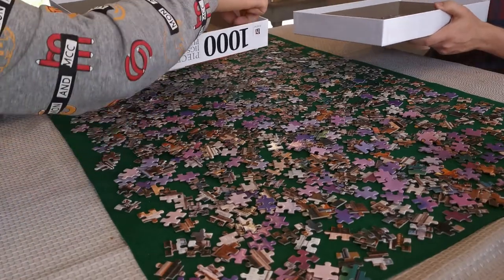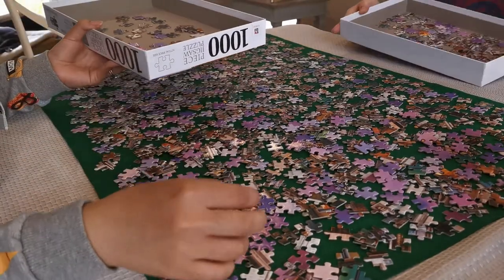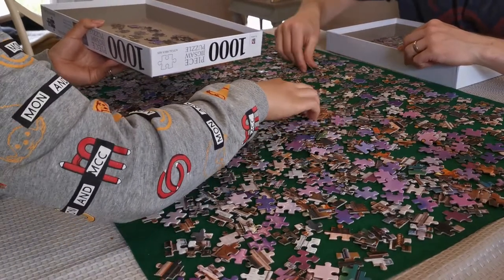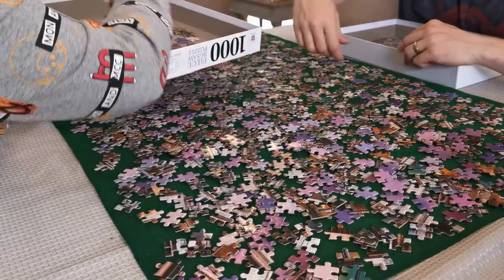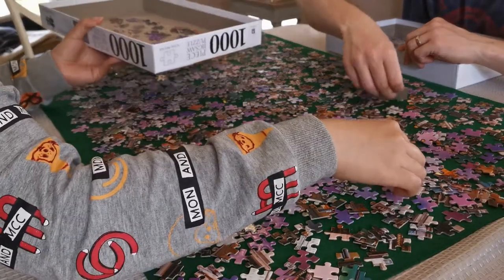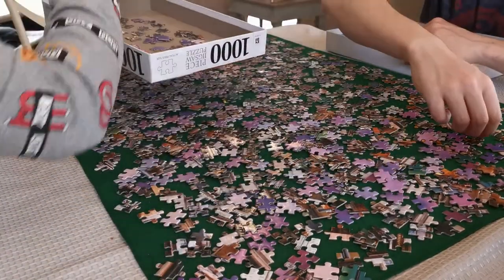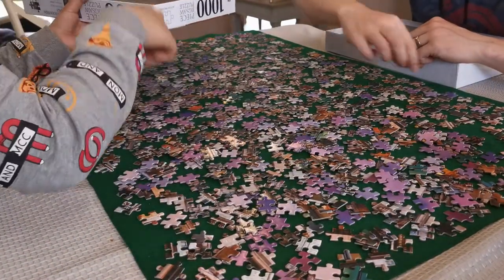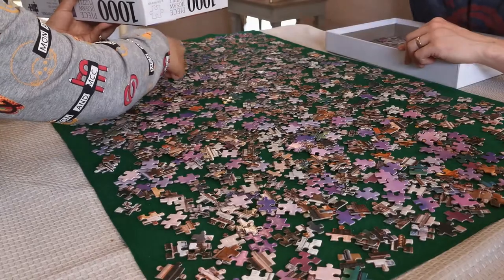Then we ended up buying this mat, hoping it would encourage us to puzzle more, because it is quite relaxing. And then if you do want to talk about some things, it just kind of naturally comes out. You could just find the piece you're looking for and then talk away. Very nice.